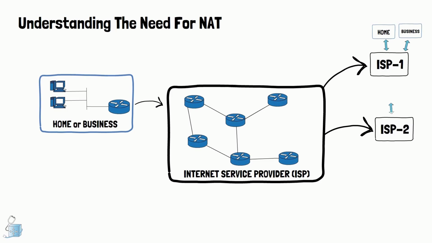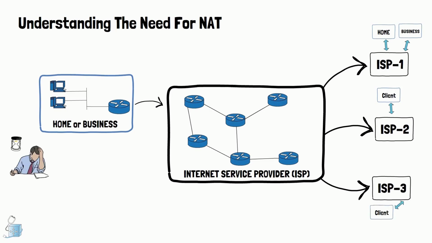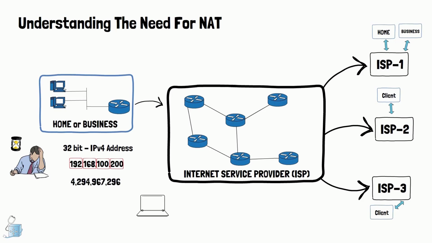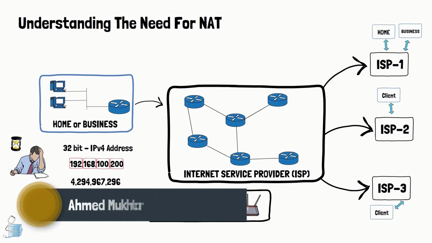Now, this network in the 90s was growing so large at a very high pace that experts deemed that we would eventually run out of IPv4 addresses soon. The IPv4 is a 32-bit address containing 4 octets and can contain around 4 billion addresses. If we were to connect everyone's device to the internet directly, we would exhaust the whole IPv4 address space very quickly because there just aren't enough addresses to allocate to every device.